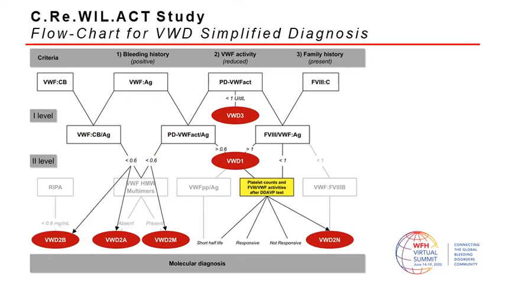Next. So, in other words, our flow chart for the simplified diagnosis was something like this. You can see that we did not perform the second level test, but we included the von Willebrand factor activity assessed after the DDAVP. These were the steps. We first performed a blind exercise on lyophilized samples to make sure that the assays were okay, and then we assessed the von Willebrand disease patients in China and Italy. I have to say that all these tests were performed blindly. Next slide.